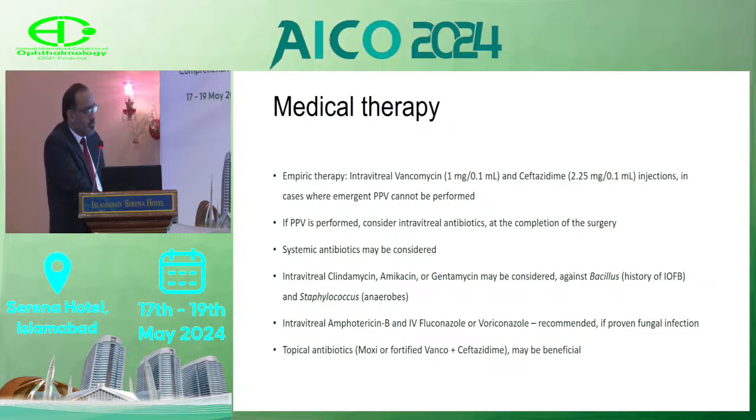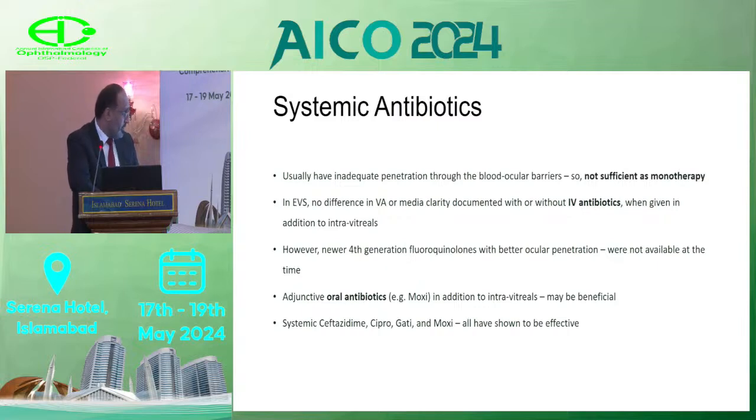Topical antibiotics, some people have shown that they are beneficial. Systemic antibiotics are usually inadequate and insufficient if they are used as monotherapy. But nowadays we have very efficacious fourth generation fluoroquinolones. They have shown better penetration in such cases, and they may be beneficial in some of these traumatic endophthalmitis cases.